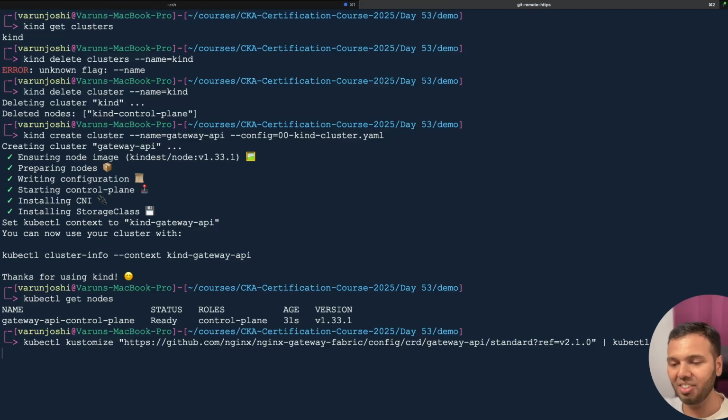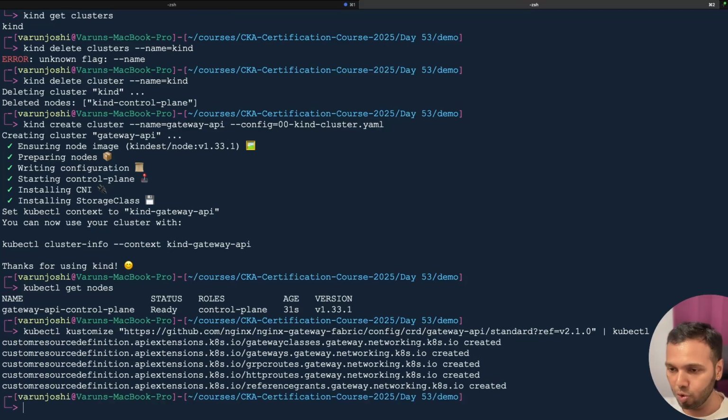What are CRDs? CRDs are custom resource definitions. And if you see, we have configured five CRDs, and we understand all of these. First one is GatewayClass. It defines a class of gateways, cluster-wide templates for your data plane. And what is your data plane?